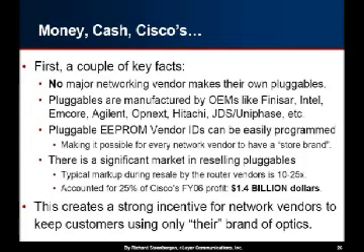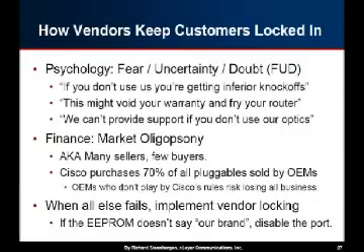So there's a huge incentive for vendors to keep customers locked into one particular source of optics and not let them wander around or buy cheaper. So how do vendors keep customers locked in? Basically psychology. You start with the obvious, fear, uncertainty, doubt, which is if you don't use these, you're going to get some kind of inferior knockoff. We test ours to a higher standard, something like that. The other one is if you put this in your router, it'll blow up, it'll melt down the data center, everyone's going to sue you, and we're not going to support you.